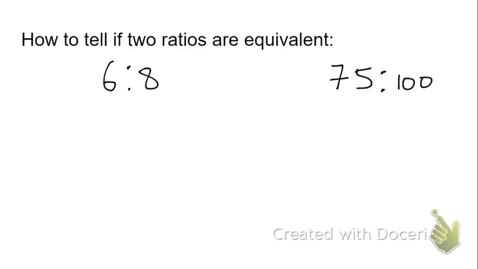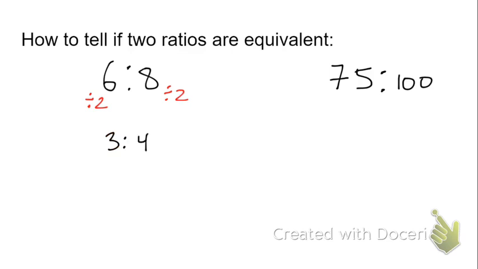Let's think about, we want to simplify it. You guys have learned simplifying in the past. So how can I simplify this ratio? How can I make this ratio smaller? What can I divide both numbers by? What goes into 6 and 8? Hopefully you guys are thinking in your head 2 right now. Yeah, 2 goes in both of these numbers. What's 6 divided by 2? That gets us 3. 8 divided by 2 gets us 4.